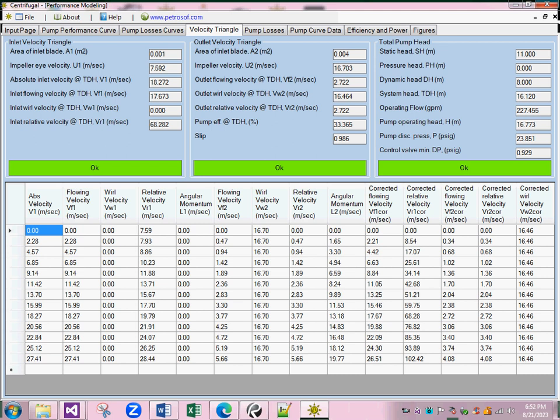Control valve dP minimum means that when I go back to this pump performance curve and select all, you can see that the required head, with a little blue triangle, is just below the operating point, which is represented with a red diamond.